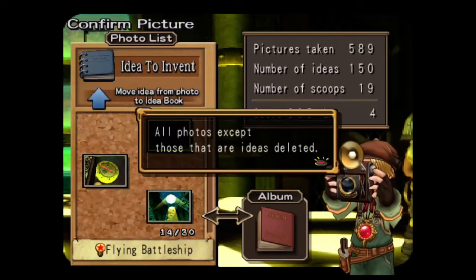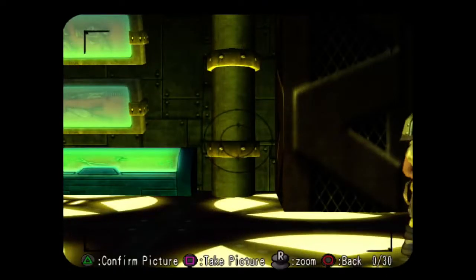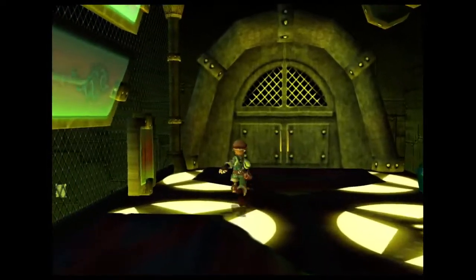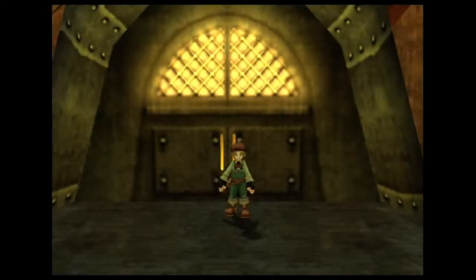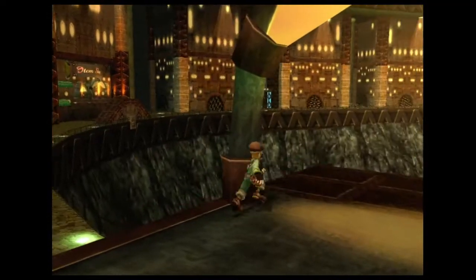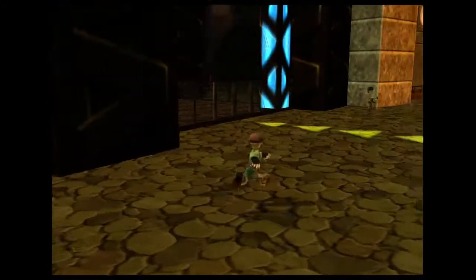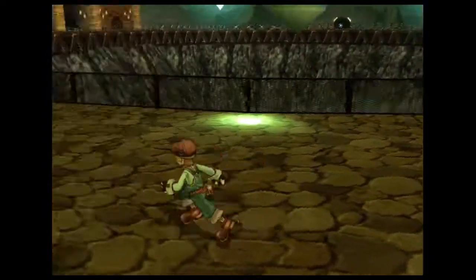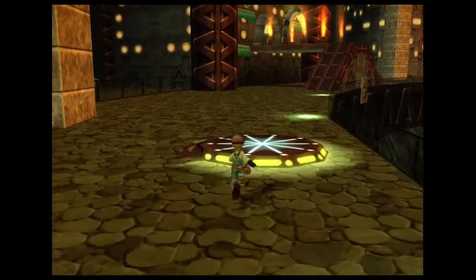Delete useless photos. Delete all pictures, because I already saved them, and I got scoops. I guess I should check in with, what's his face? Scoops give you points? I think he gives you stuff after you get enough scoops. So my brain is like jello right now as I'm trying to wade through and remember all the stuff that I need to remember.